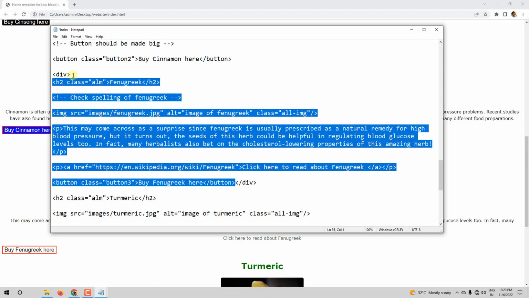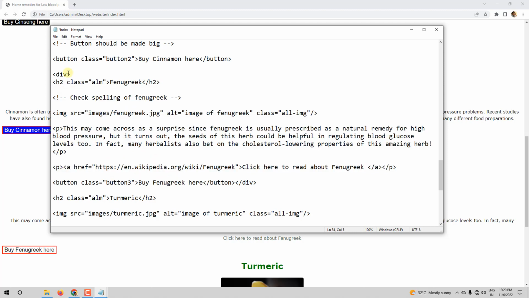Div tags act as a box, and in that box you can put anything. Here I have put an H2 element, a comment, an image, a paragraph, a link, and a button. All these things are put in this box.